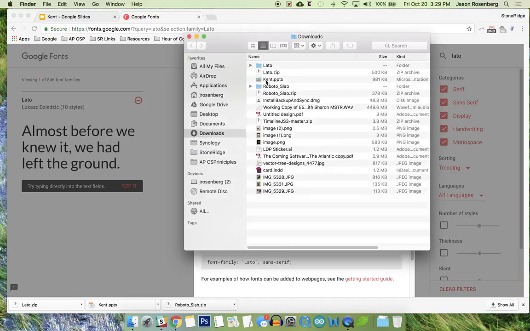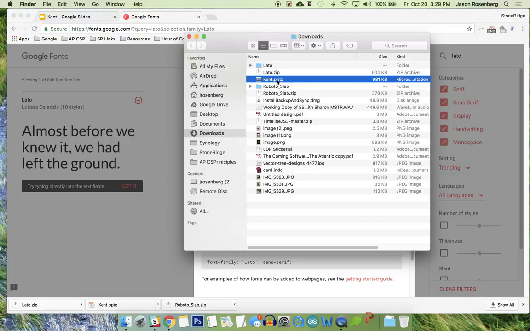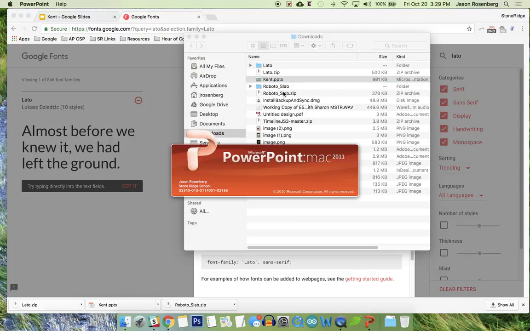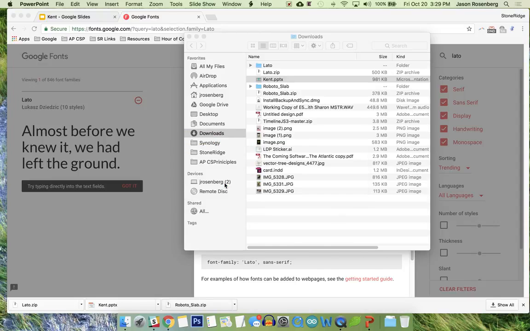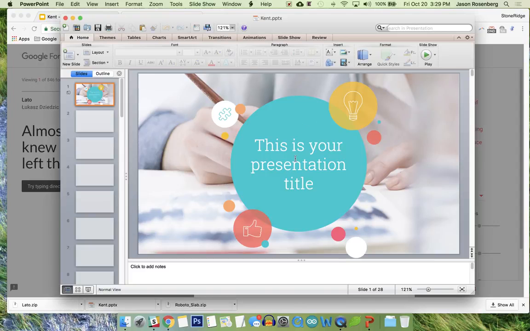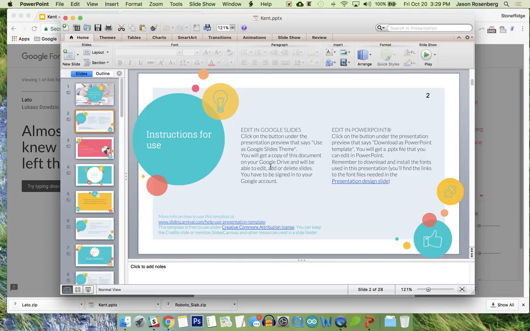So I'm going to go back to my file, Kent PowerPoint, and open it back up again. Okay, we made no changes to this PowerPoint. We just opened it. Here you can see it's updating the font menu for PowerPoint. Alright, there we are. This font looks correct because we already had installed that, but it was that second page. And now this font is the correct font.